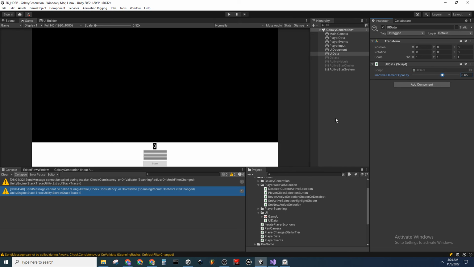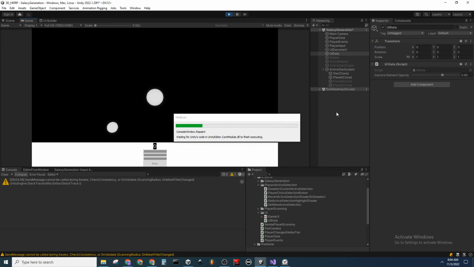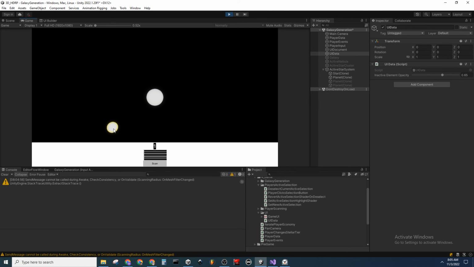That works. So we'll double check that it's still working. And, okay, so scannable, we select it, it sets up. If we deselect it, it deactivates. If we select the scannable, it activates. If we select a different celestial that is not scannable, it deactivates properly. Okay, good. So it's checking the component as well.